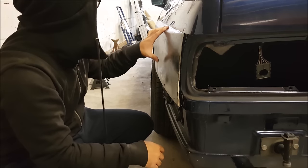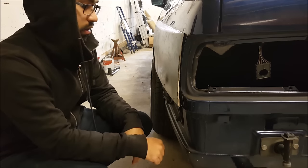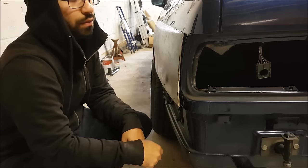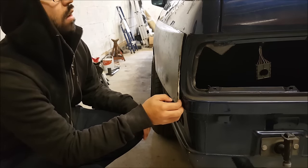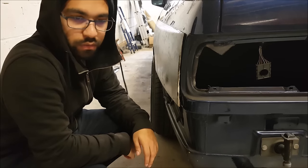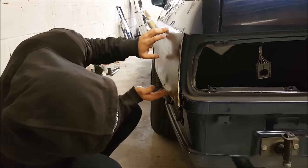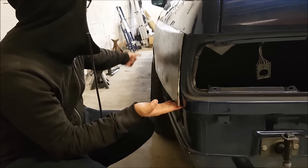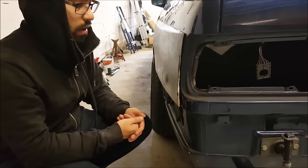The good thing is that it does seem as though you don't need to apply tiger seal direct to paint, because this has got such a good seal on it. Really, really happy with the way it looks. Going to get on with that, and then we can start the next bit of tiger sealing. That gives me an excuse to also put some fiberglass in through the gap area to stop anything from going through, and put some more fiberglass over by the arches area to make sure I've got a really good seal everywhere.